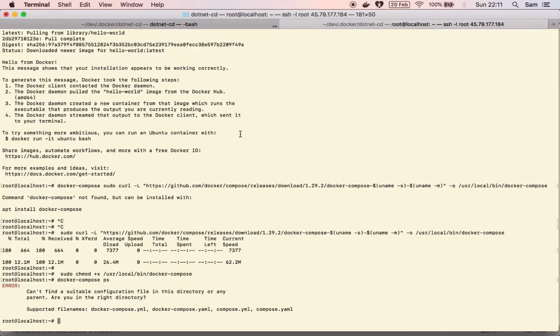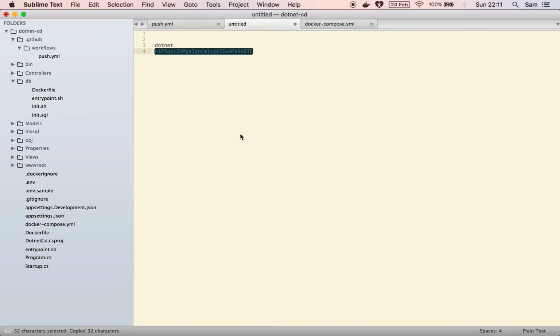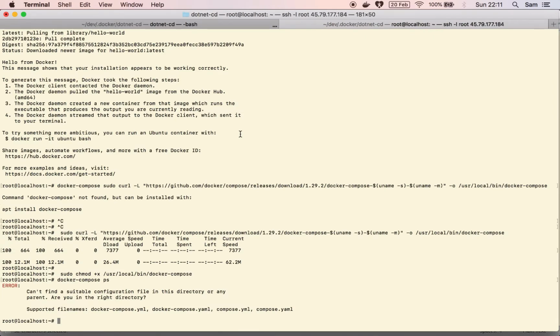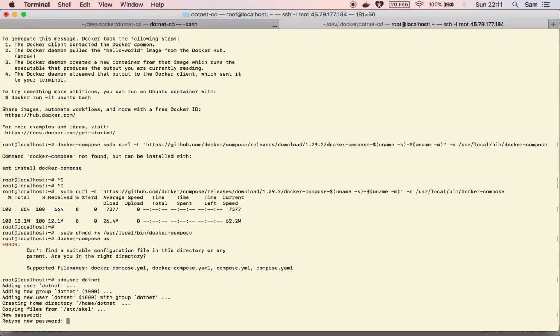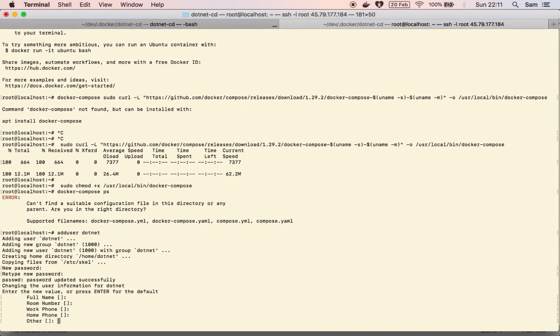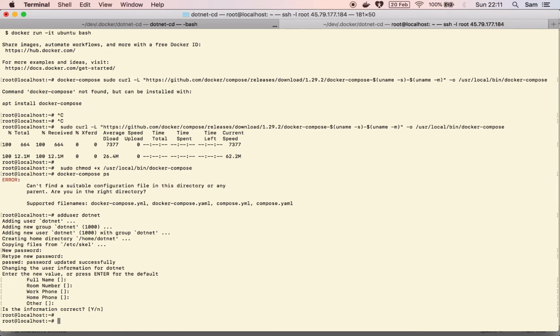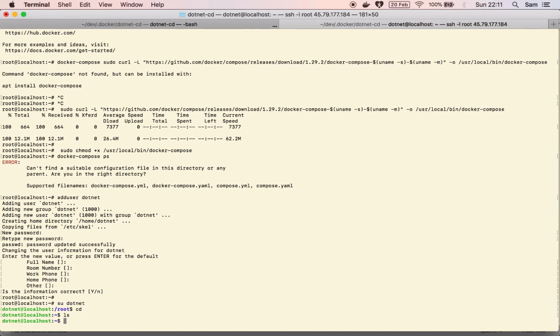Just save this reference for these secrets, and we'll just use adduser, and then it's dotnet, and then the password is going to be what I just copied. Confirm the password. These don't matter. If you change to that user, dotnet, right? So this is our user right now.